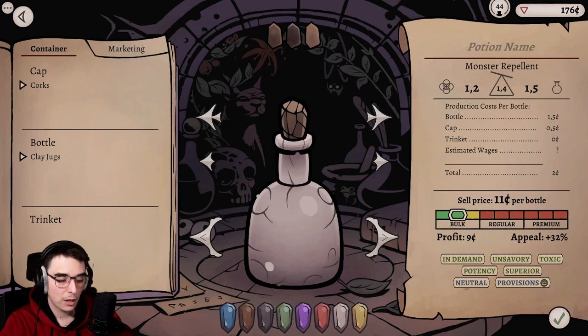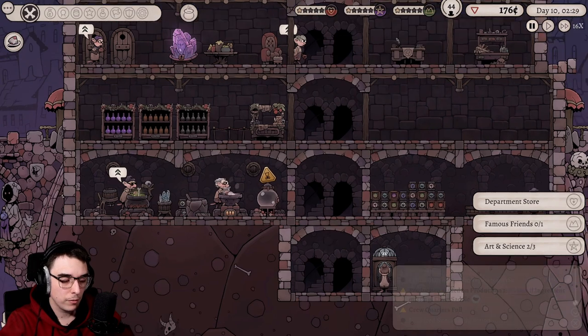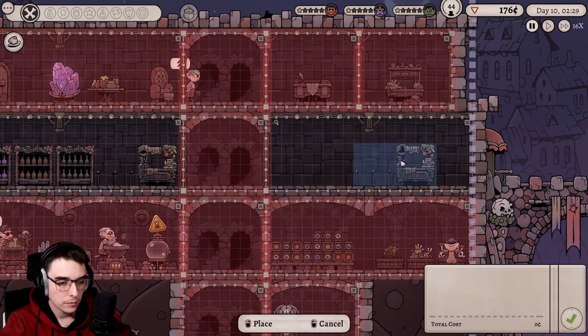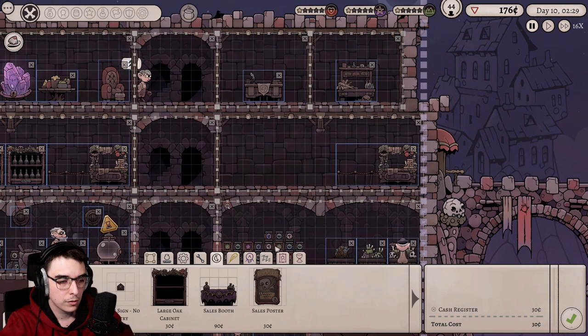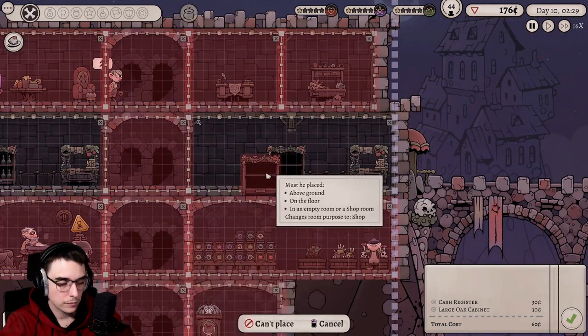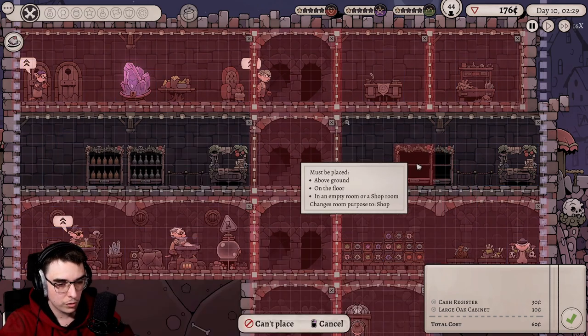If I would play this game. Okay, we'll go for this. Repellent, if I can spell it properly. There we go. Now we're gonna set up a new shop over here. Let's do this. And we'll need a... I could move this one into here since we need two types of potions in two different categories for a department to work. So we're basically gonna move this over here.